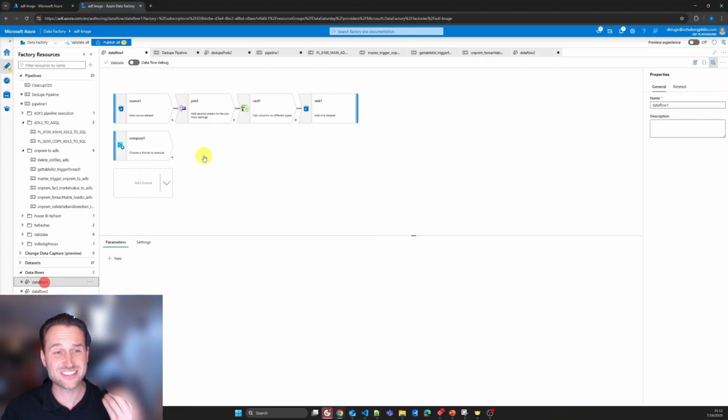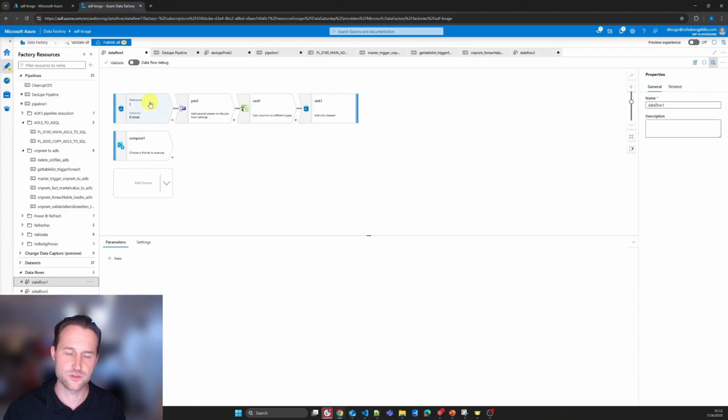And a general example like this is quite straightforward. You have your source, you have a join. I could cast that certain data into something and put it somewhere. Quite straightforward. Is this the optimal way of doing that? No, because this would have a Spark cluster underneath. You have a spin up time. You have to run that.